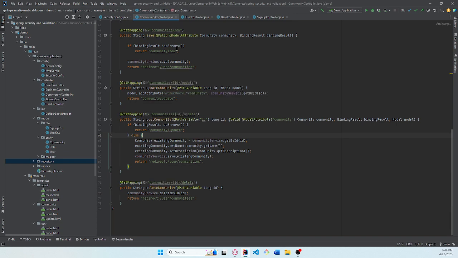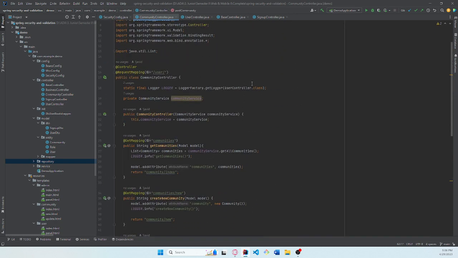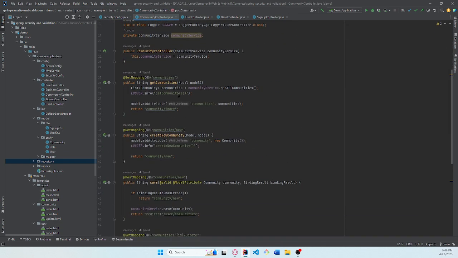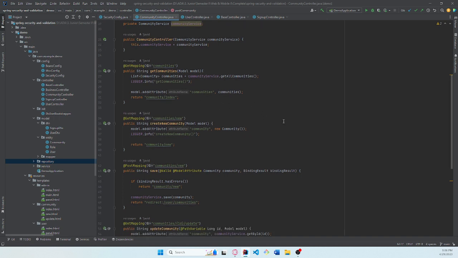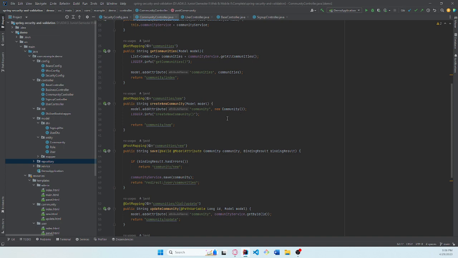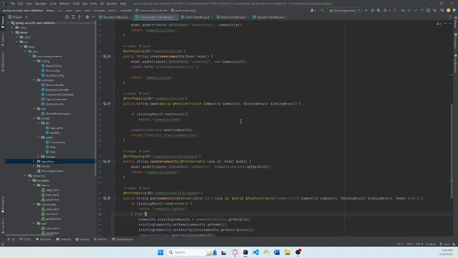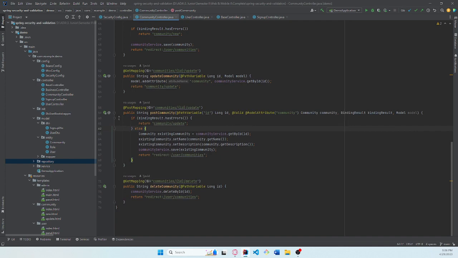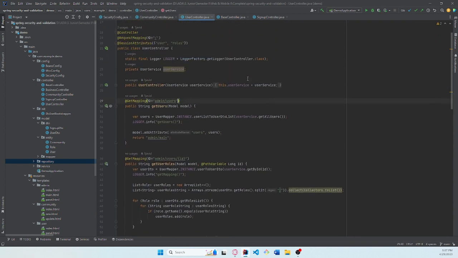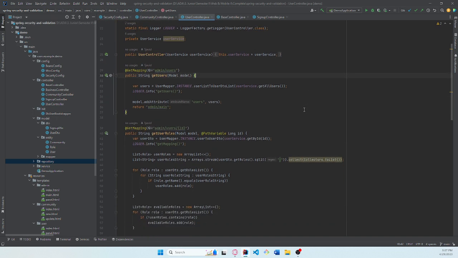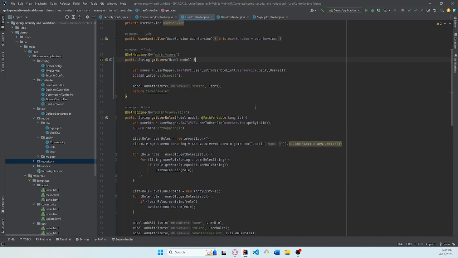Now coming to the community controller, here we make basic CRUD operations. We get the communities, we are creating new communities, we're updating and deleting, and these are the codes for those methods. The user controller is essentially the same thing, we have CRUD, but this time the creation of a new user is through sign up, so it's not going to be from the user controller.